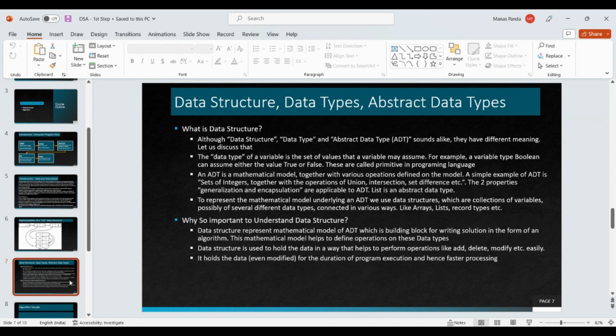And when it comes to data structure, it is more of implementing that abstract data type using some kind of data types. Those are the three important terminologies we should be remembering while writing any algorithm.